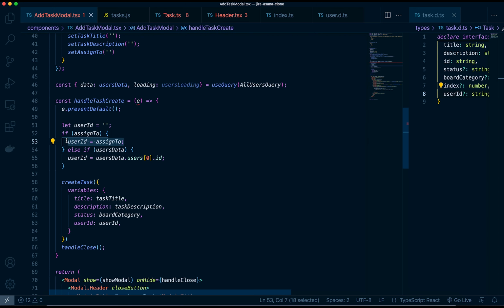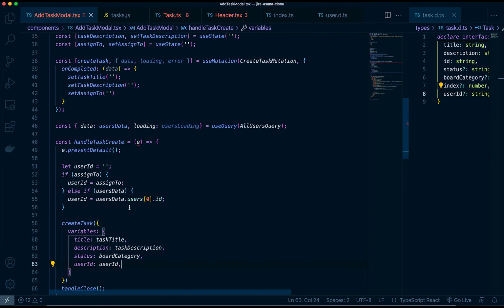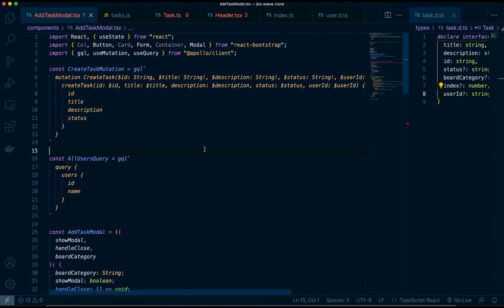If it exists, we'll set this variable to assignTo. If it does not exist, by default it's going to pick the first person on the list of users, kind of how Jira does. And then after that, we're passing this user ID to the query. That's for the add task modal.